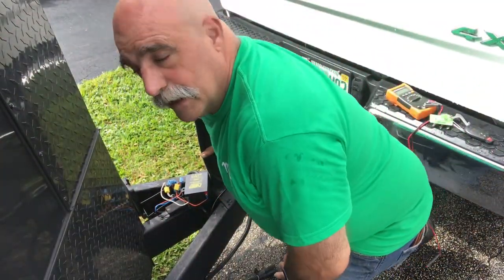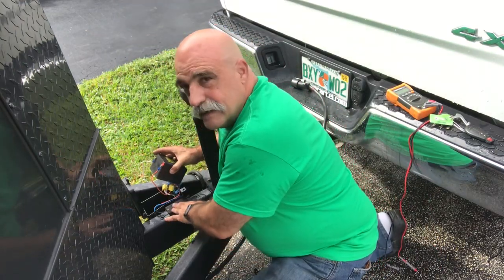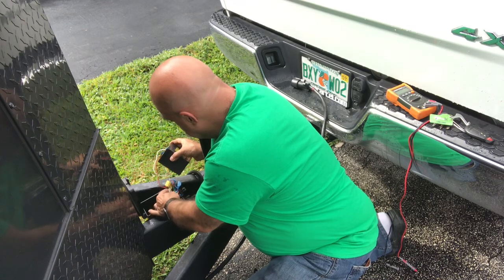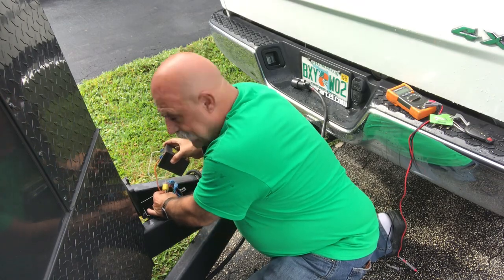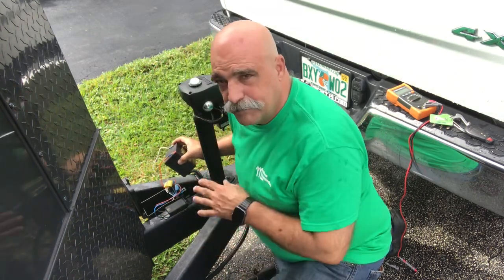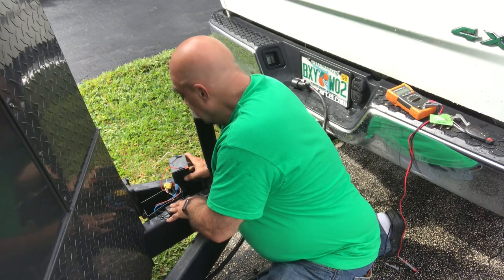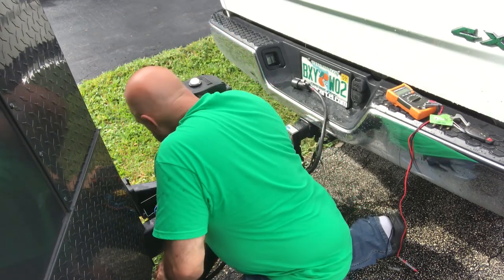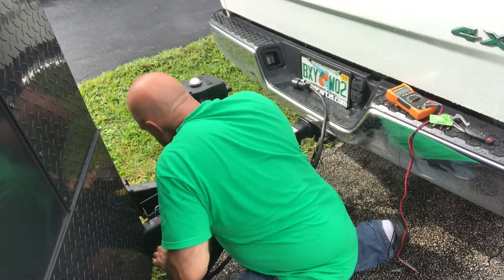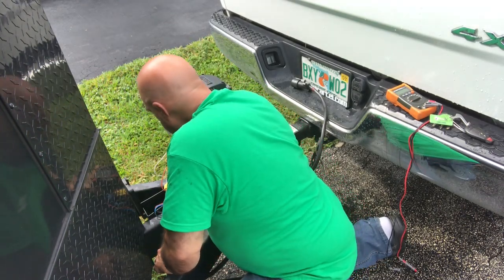This is going to make it a little easier. He has a small 12-volt battery here that handles the brakes for the trailer. The white is the negative and the black here is the positive — this is all coming from the seven pin. The positive is running off of here to keep this battery charged so that he has brakes on the trailer. So all I have to do is run one more wire inside. I'm going to give it a try to see if I have enough room in this conduit; if not, I'm just going to add it to what we have.